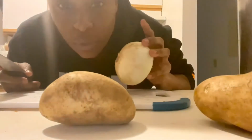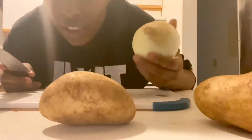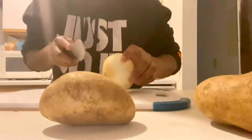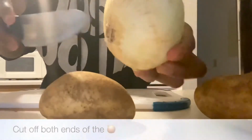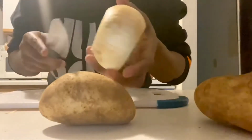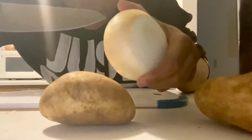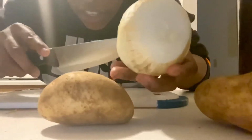So I'm gonna walk this one through with y'all on how I cut my onions, because I guess a lot of people don't cut their onions the same, so I'm just gonna show you how I do it. Cut off the tail part first. And then you see how that's gone and that's gone. So now the skin, you just wanna cut it so you can grab it on each side.